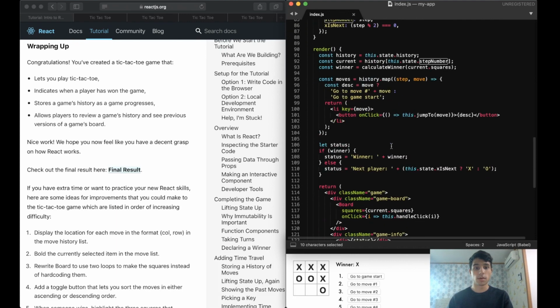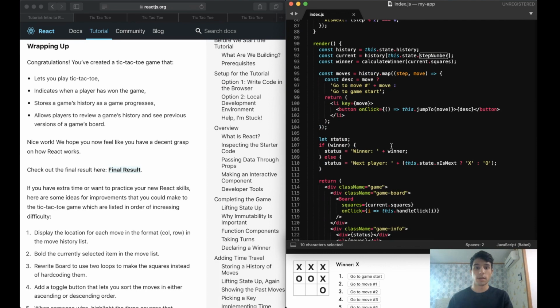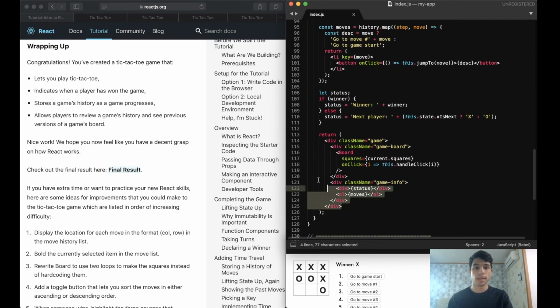Then we have our render method that returns basically 3 things, right? This is the board, and we pass the correct values, current squares array, and the onClick handle click function.